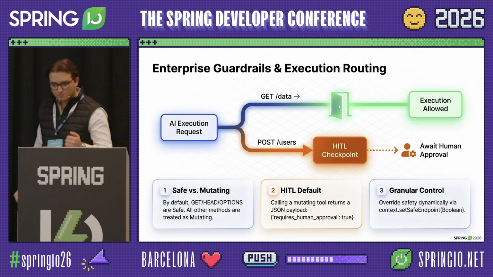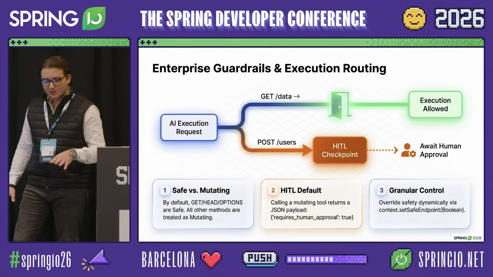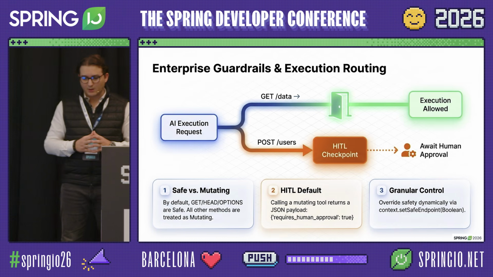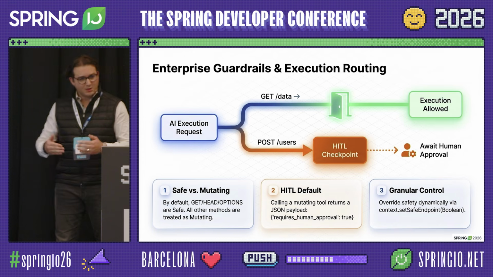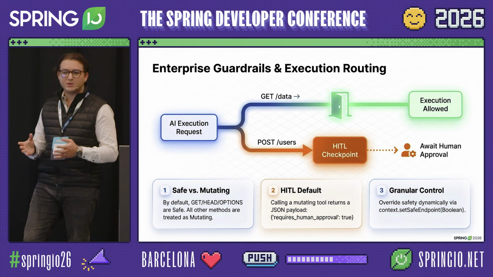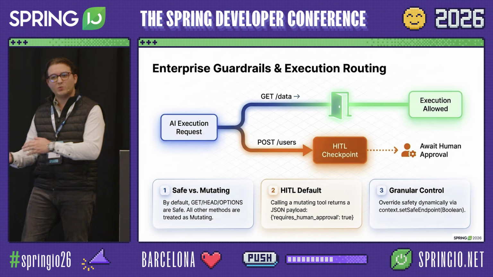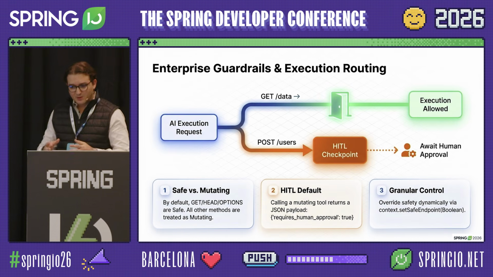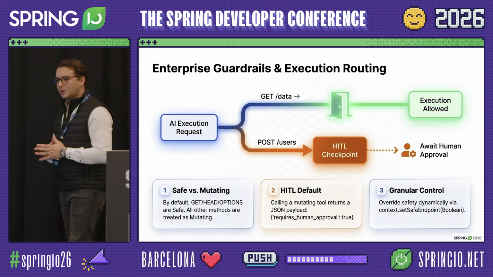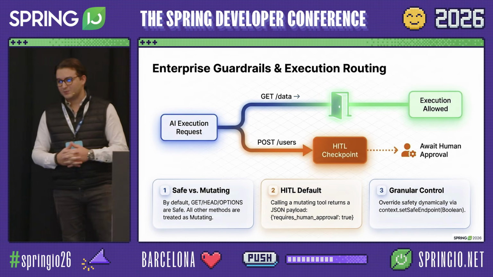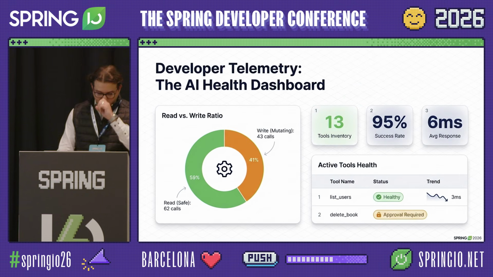for your AI agents. Also, I discussed the guardrails. So this is the default configuration. You have get, head, and options that are by default allowed or whitelisted. But you can decide in the app. We have a customizer where you can decide which operations you would like to allow, so which method, but also which endpoint. And we integrate the human in the loop, which means that if your operation is under control of a human, it needs a human approval before the AI agent proceeds. And all this you can apply in a granular way.